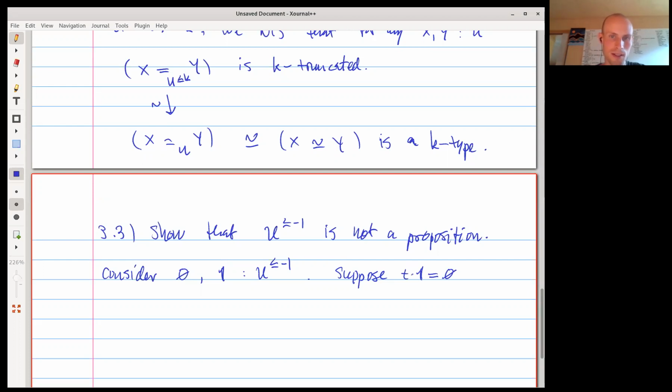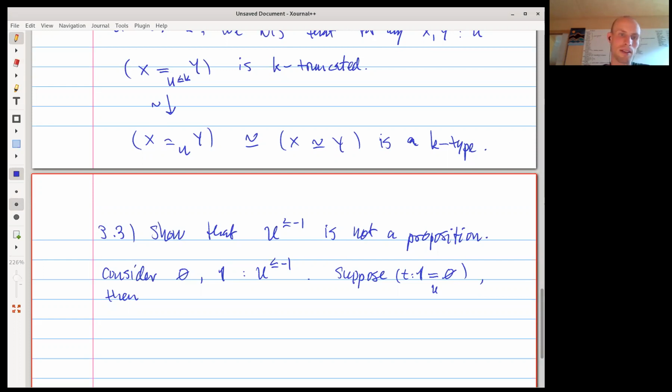Let's give the term a name. Then we can transport along this path. Let's see how I want to say this. First of all, this is an identification in the universe of propositions, but by the argument we have on the top of the page, this is the same as just an identification like this.